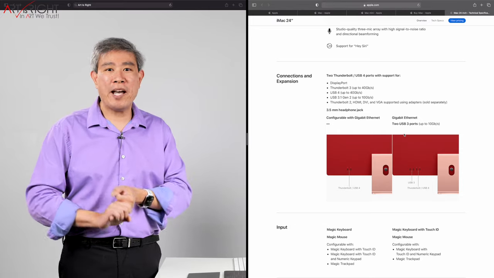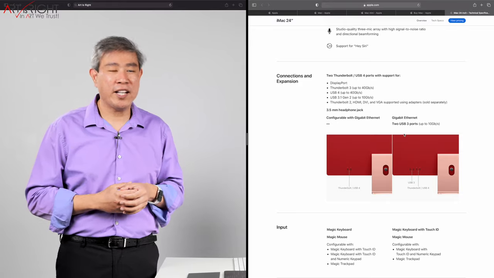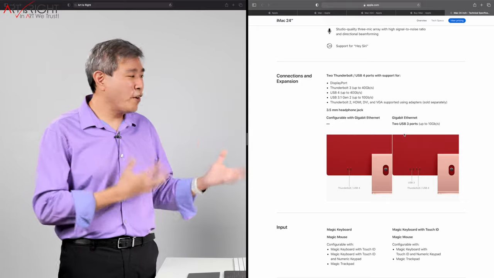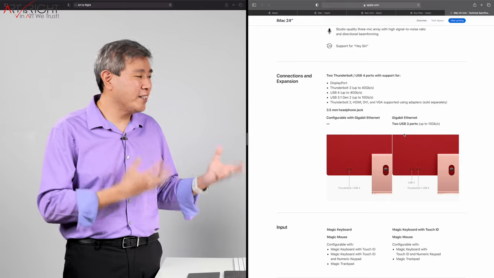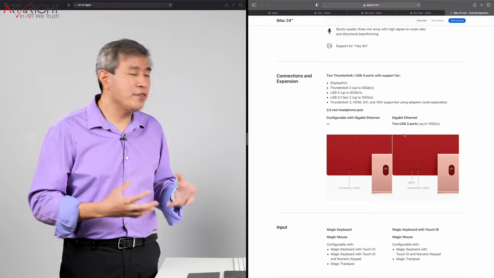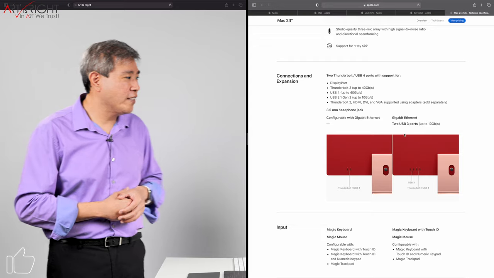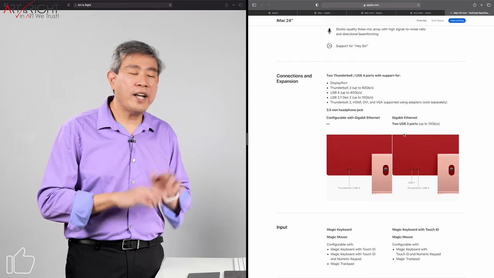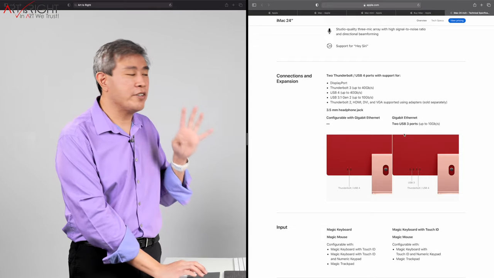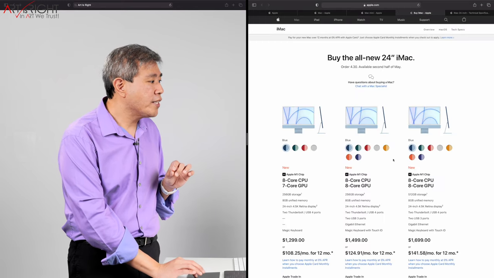We have a Wacom tablet or a Cintiq or whatever that may be, and we have other peripherals that we link up to this. Regardless of however you link this up though, you're probably going to look at getting either a full-fledged dock that can be a multifunction device or a USB hub that can expand the USB on these machines. But regardless of that, I would recommend getting the mid-tier one because you're going to get 4 ports total and that's going to expand the usability. Let's go back to this page.